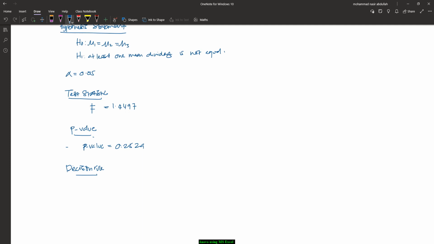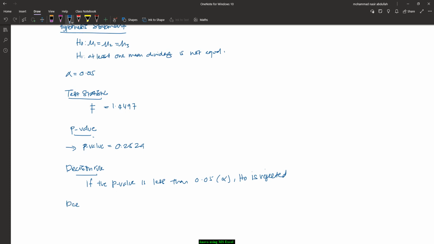So now our decision rule. Since we are using the p-value measure, our decision rule would be: if the p-value is less than 0.05, which is our alpha, then we will reject the null hypothesis, right?